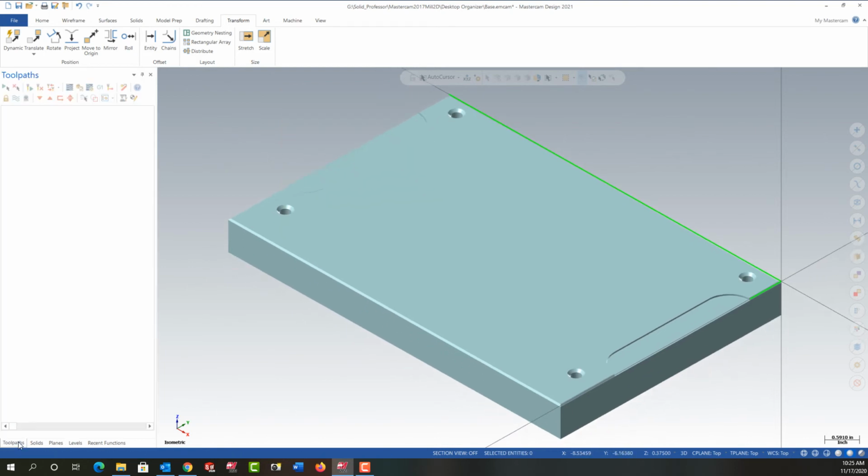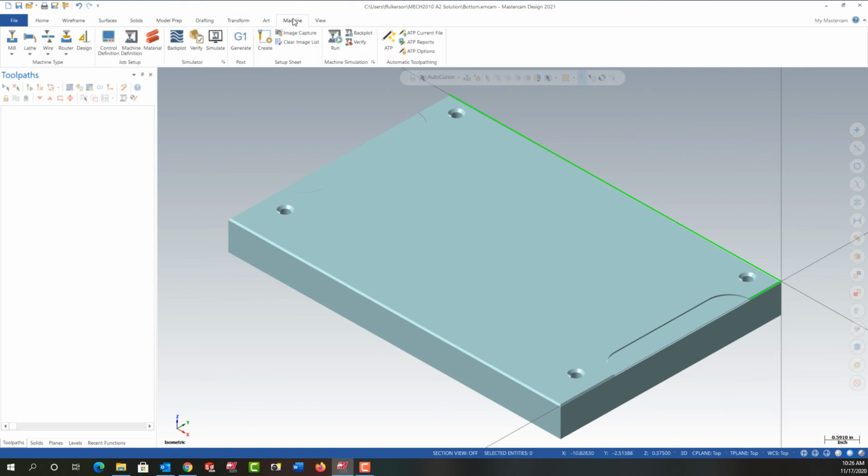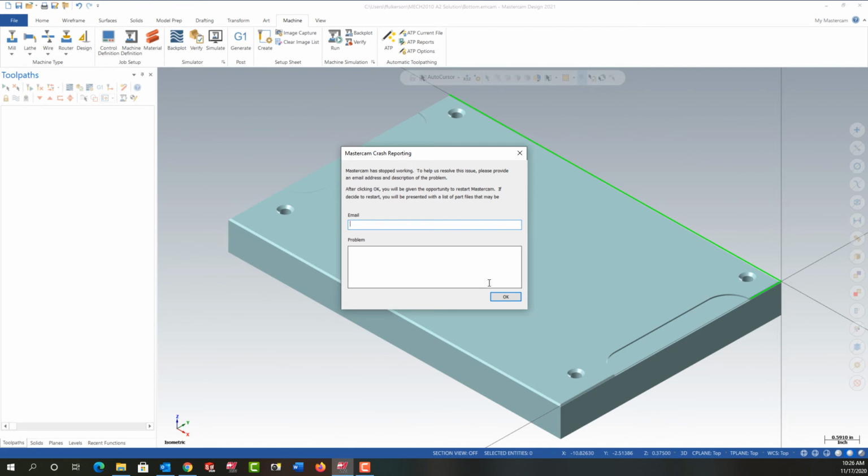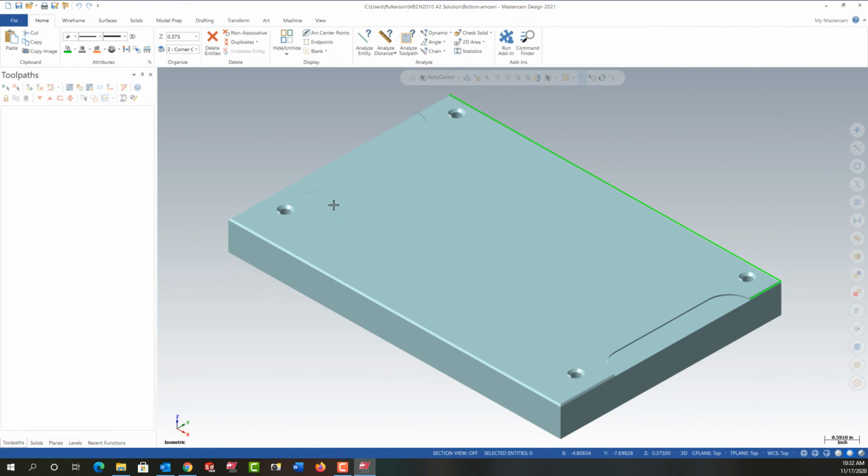So next, I'm going to go back to the toolpaths. And I need to add a machine. So before I do, I'm going to save, because my cheap computer often crashes at this point. So I'm going to save this somewhere. So I've saved my work. In case it crashes, I can just open it up from there again. I'm going to go machine, mill, default, and it crashed. So I'll pause the recording and restart it from that point. Okay, crash is recovered. Let's try again.